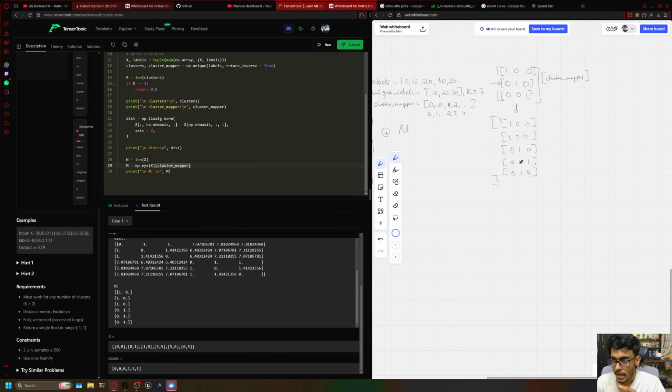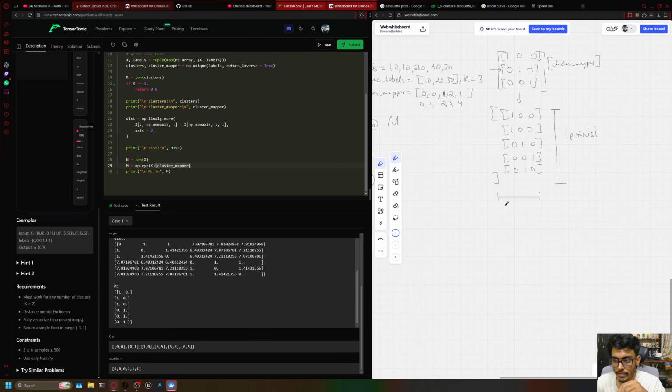Now as you can see, the number of rows here is the number of points that we have, and the number of columns is the number of clusters that we have.